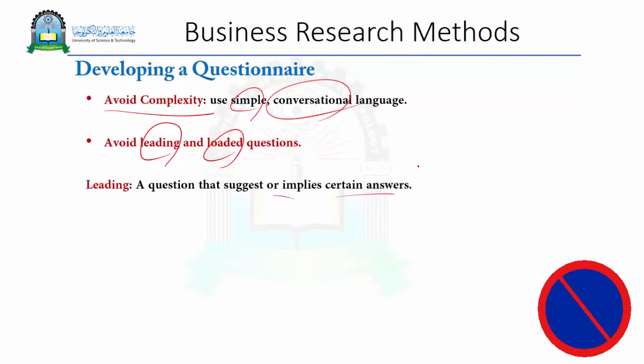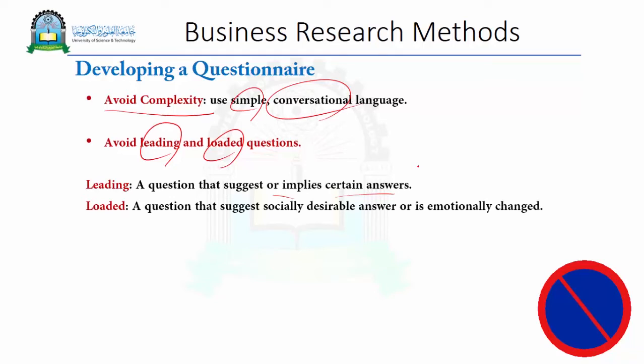For example, if I'm doing a research about wages and job satisfaction or job performance, one of the questions is going to be, do you think in this situation, or any difficult situation nowadays, employees need an increase in the salary or an increase in the wages? Of course, most of them will say yes, and they will say strongly agree, because the first introduction led most of the respondents to go for strongly agree. So make the question or the item direct, not leading.